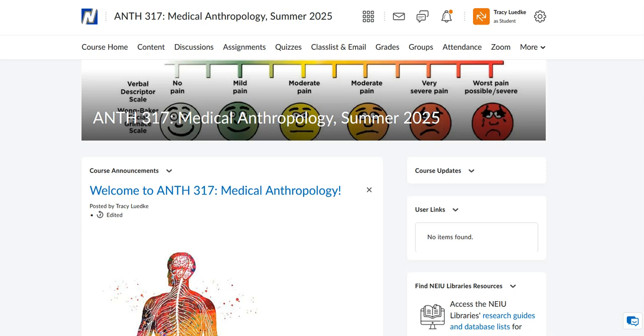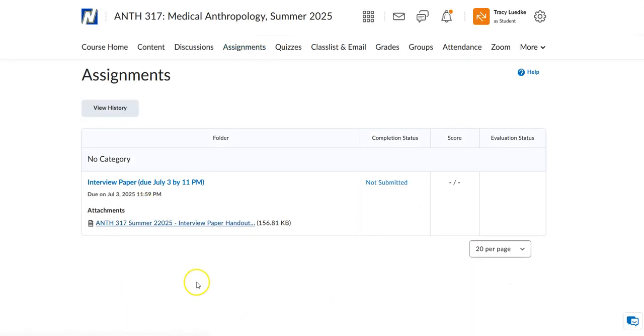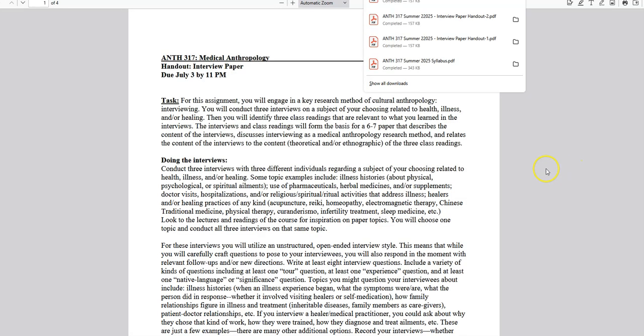We're going to go through the handout that's already in the assignment folder, and hopefully you'll be in a good position to move forward with the assignment. So let's go ahead and do that. We're going to go to assignments, and as you can see, there's already a handout in there that's been there since the beginning of the term. So let's open that up, and I'll show you what we've got in here.